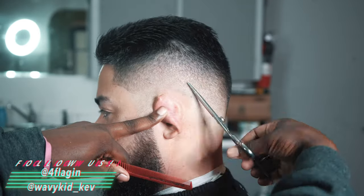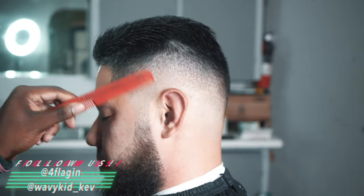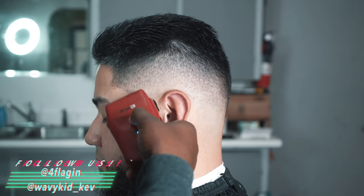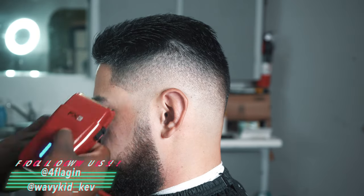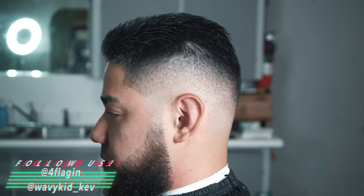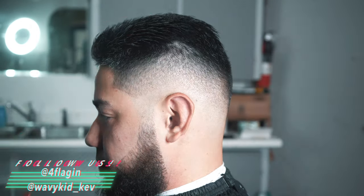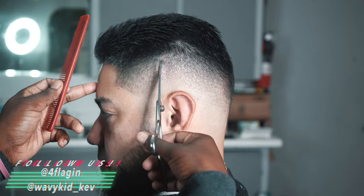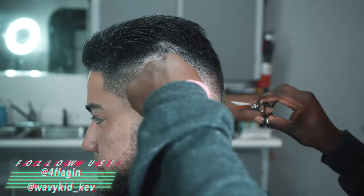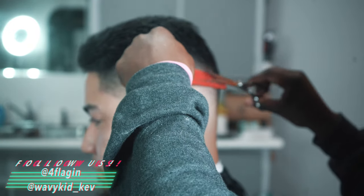The blend was okay before I did the shear over comb and just the shear work by itself, but it's at a whole nother level now. So I'm gonna use that shaver, just get some more detail. This is all just extra detail work, just to make the blend look a lot better, okay? The blend was already fire, but why not take it to the next level?